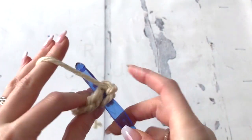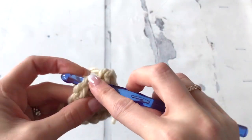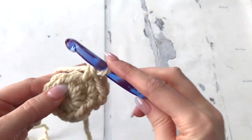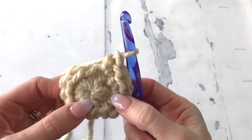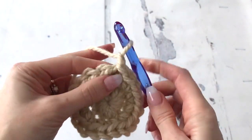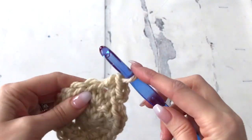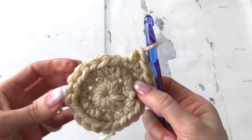Chain 1, and now we'll work 2 single crochet in every stitch. So we're increasing from 10 to 20 stitches. You can count as you go around just to make sure, and I'll meet you up when I'm finished. Okay, so I have 20 stitches. Now I'll slip stitch in the first single crochet to join. Chain one, and now we're just working one single crochet in every stitch around. So we won't do any more increases for the remainder of our paw.